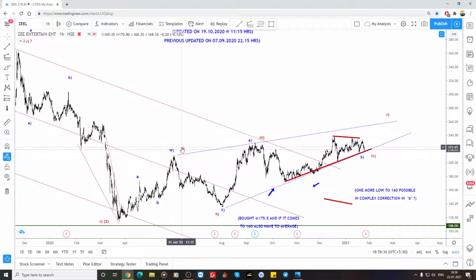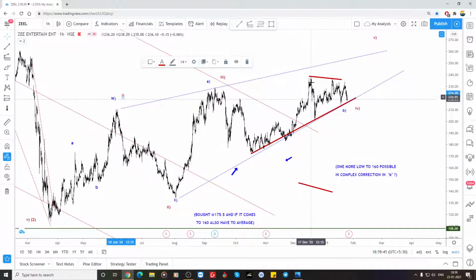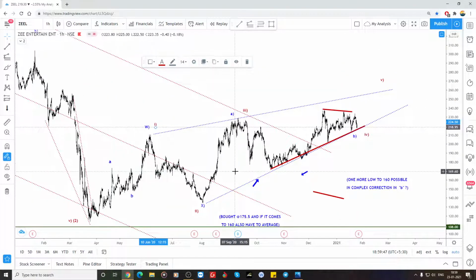Here it's a wave 1, see, previously A, B, C is a W-X-A. So I'm looking for the B and C, but it is looking overlapping and messy, and it looks like a 3-wave structure. So what I'm looking at here is that B can be a triangle, or if it is a wave 1, this is an expanding leading diagonal of wave 1, 2, 3, 4 could be a triangle, and the 5th wave, one more wave to the upper side, is also possible to around 250 to 260. So we have to wait and watch here.